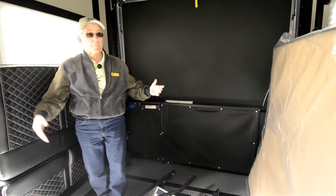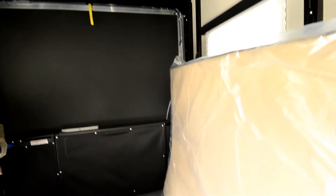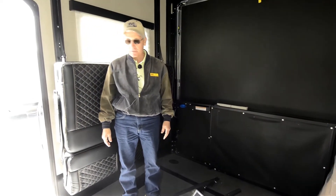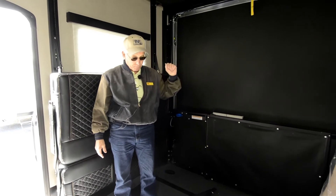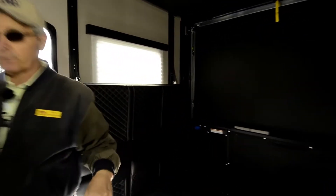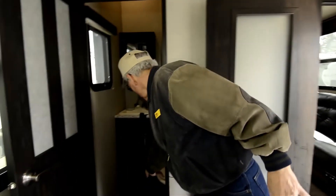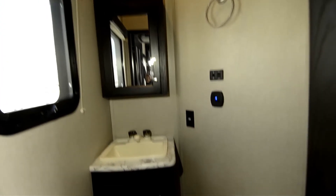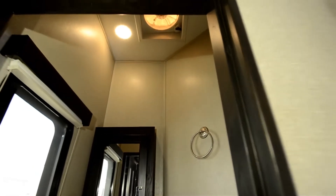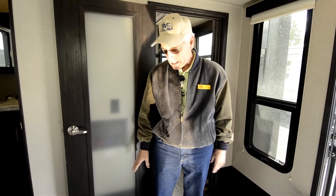The garages, of course, are heated and cooled. With two queen beds, it's a second bedroom also. This also has a half bath right behind my videographer here if you want to take a peek at it. In the 371 model, you have a nice half bath. Very solid tie-down system in here — this has the adjustable tie-down system. These are anchored into the framework, not just screwed into the floor. They're 5,000 pound rated, so very, very substantial tie-downs throughout this garage area.